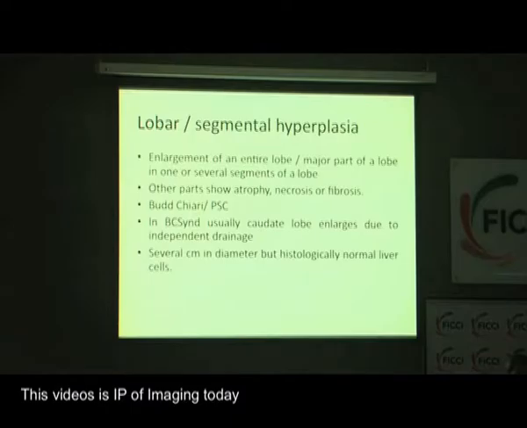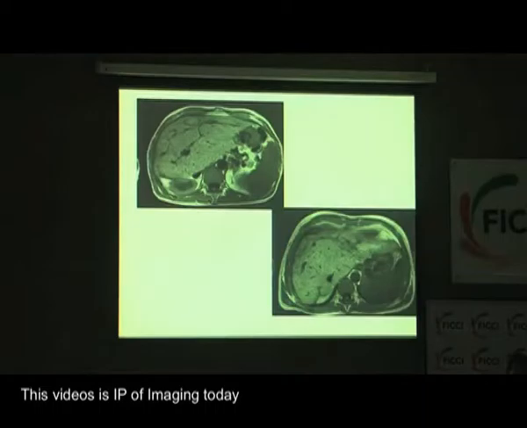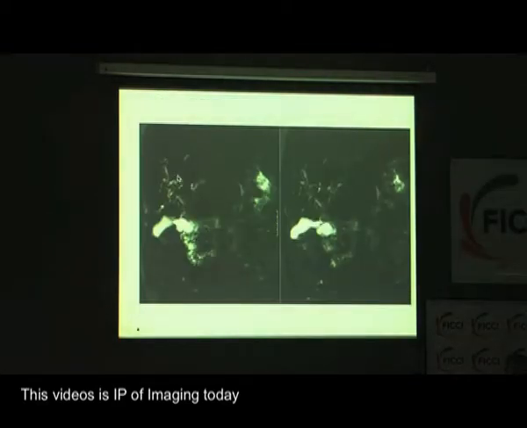In Budd-Chiari, it is usually the caudate lobe which enhances, and when we look at these nodules, they can be small or can involve an entire lobe. What you are seeing here are T1 weighted images where you see distortion of the normal liver vascularity, and you see these large areas of normal parenchyma, but towards the periphery you're seeing some loss in signal on these T1 weighted images. We run an MRCP and you can see that there is peripheral pruning of dilated biliary radicals in this patient with PSC.